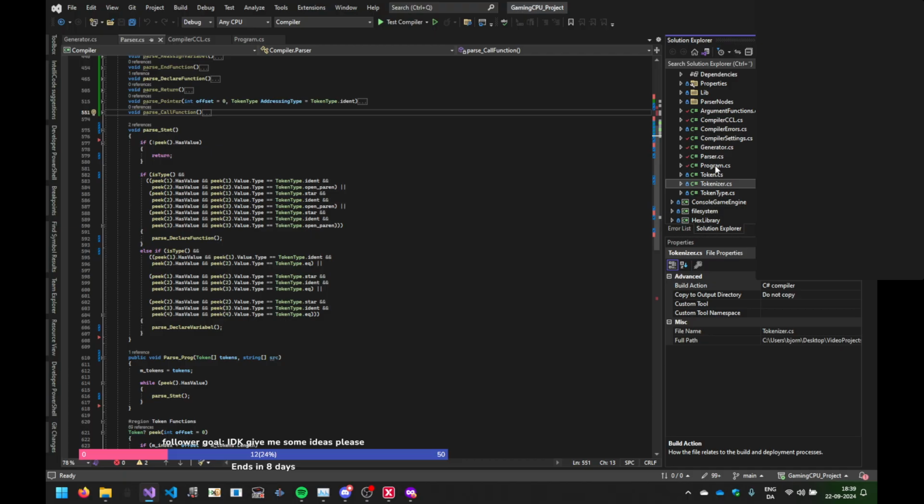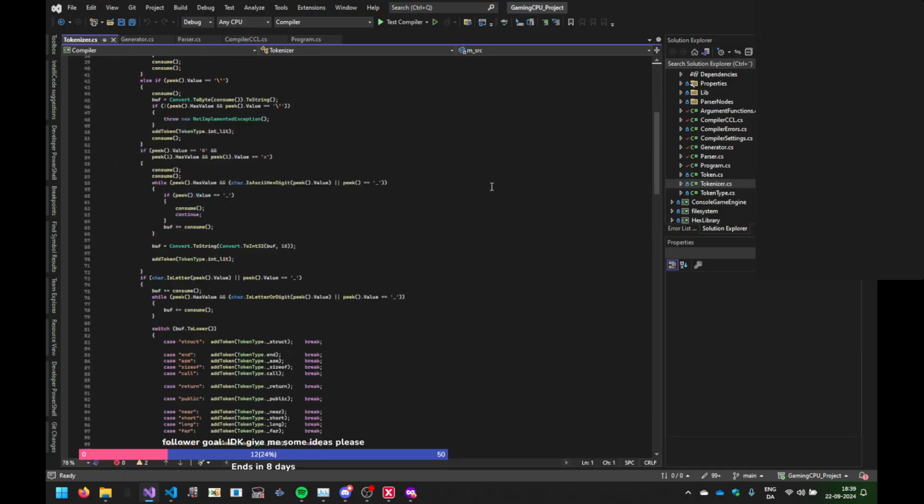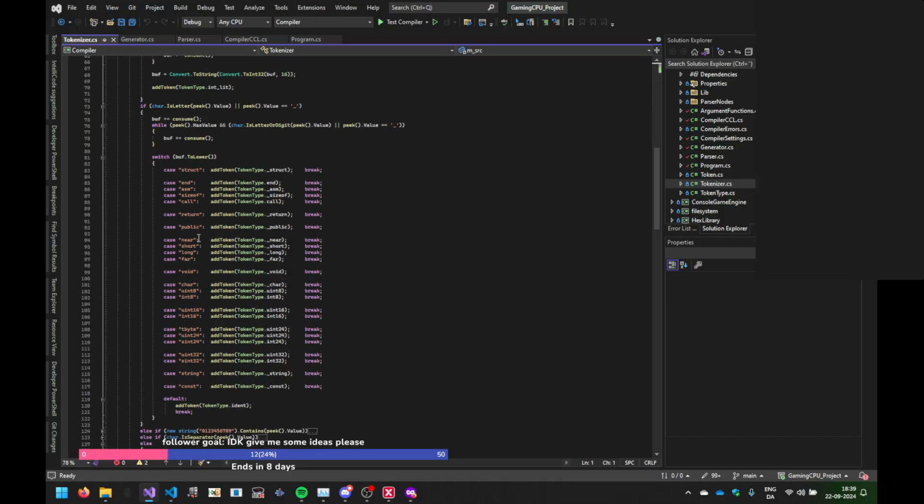Now I need to check out the tokenizer because I think we need to change some things here. Yeah, we do. So byte, s byte, just because it's cool.